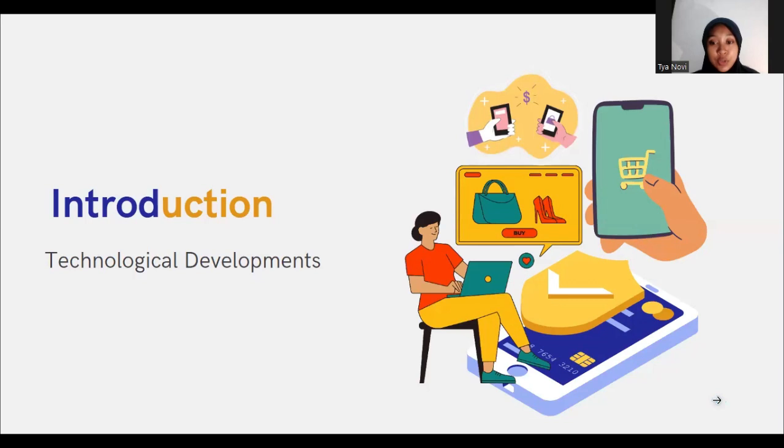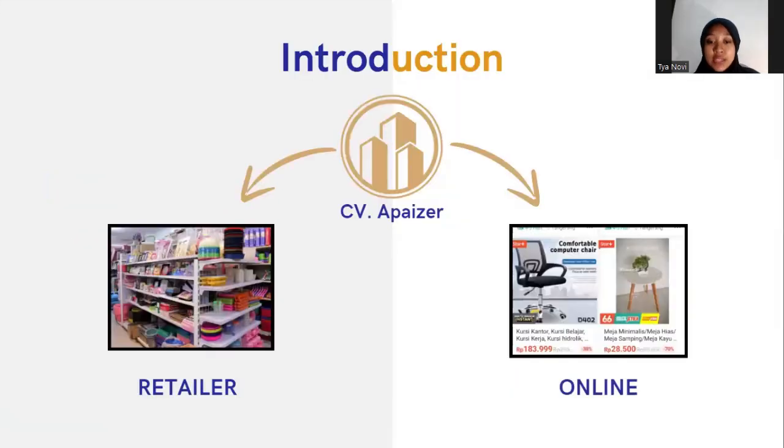Technology has developed rapidly, often resulting in the emergence of a new marketing concept, namely the online shop, which, if you look at it, brings benefits for both sellers and buyers. Okay, CV Advisor is one of the users of online shops. CV Advisor is a household equipment distributor company located in Pasuruan, East Java, where CV Advisor has a wide market. So, it must fulfill a maximum production system, be on time, and not disrupt the receipt of product to customers. This is what makes CV Advisor do marketing online.